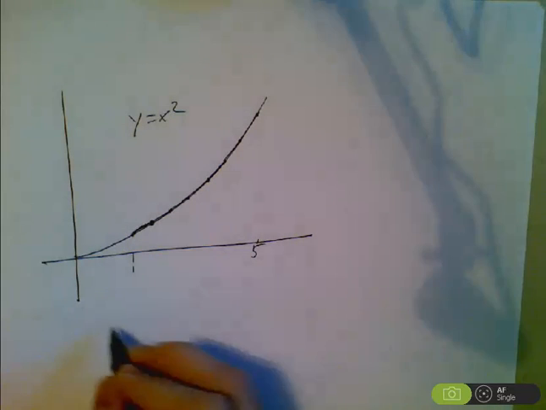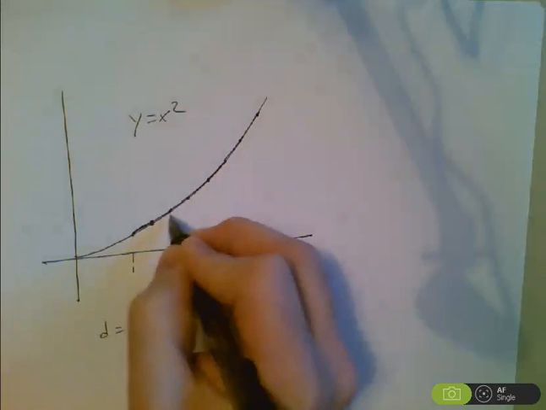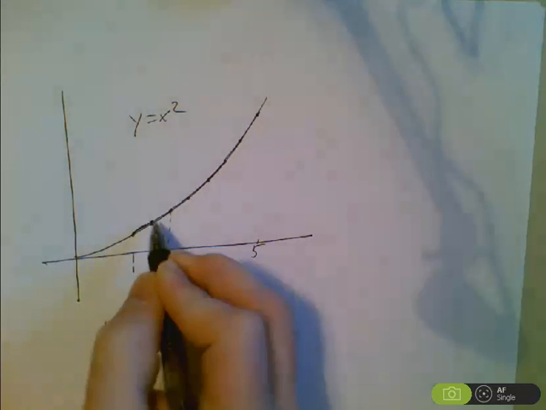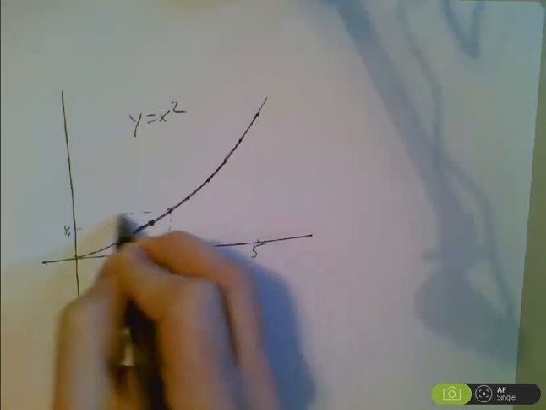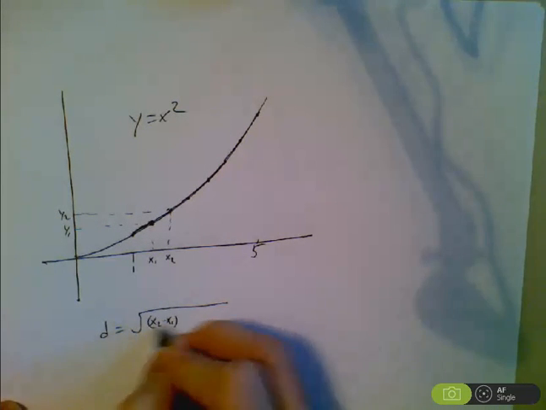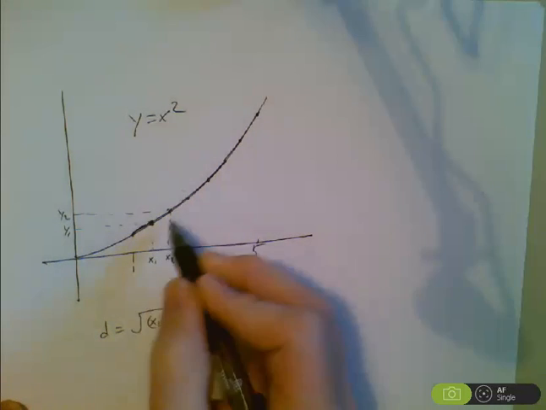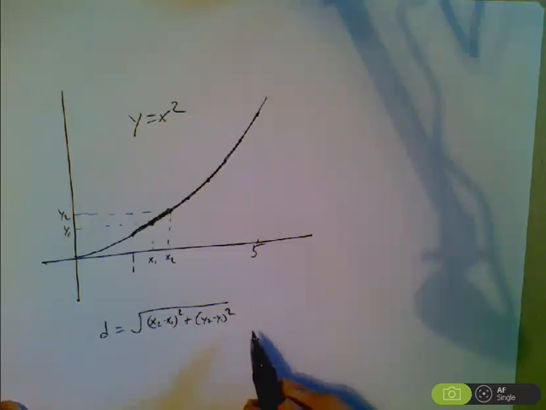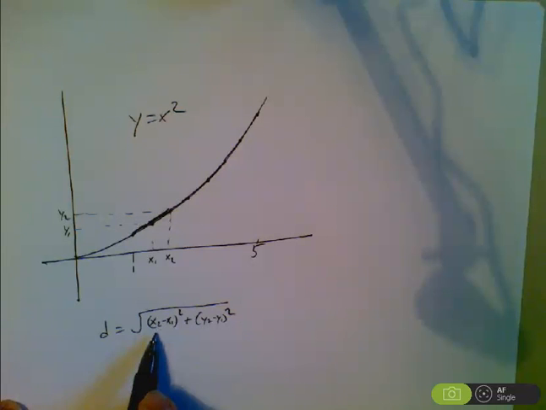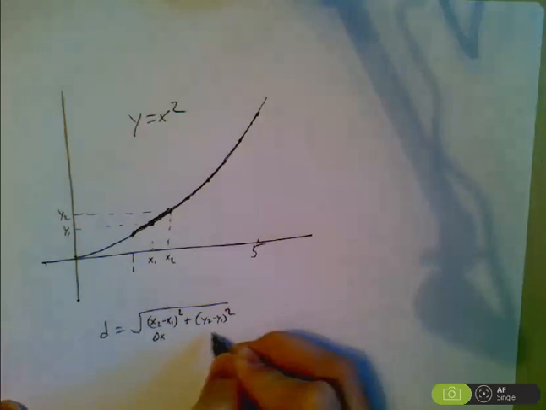So we've got the distance is the square root of, let's just pick two arbitrary points. Let's call that x1, x2, and this would be y1, y2. So my distance would be the square root of x2 minus x1 squared plus y2 minus y1 squared. And that's just this piece right here. Obviously we need to connect this to what we've done. We've dealt with x2 minus x1 before, and we like to call that delta x. And y2 minus y1, we've called that delta y.